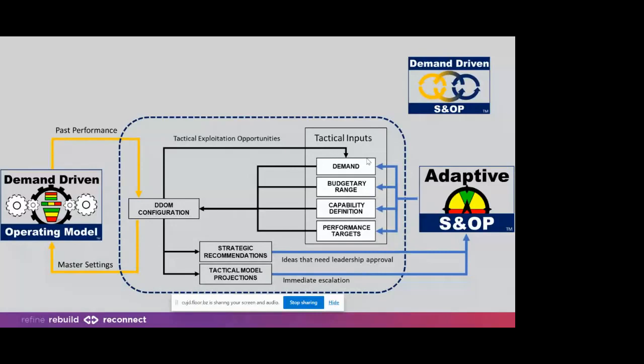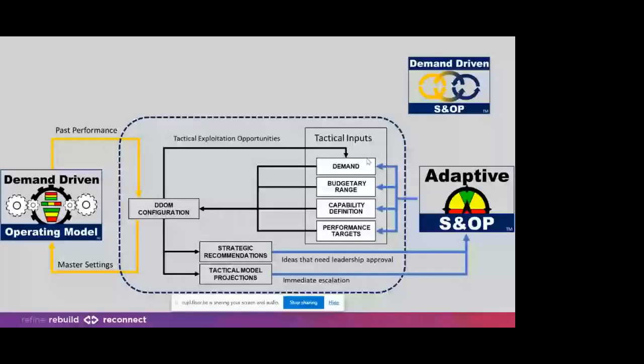Now, this is really critical because sales and operations planning has always been about managing range. But that's impossible when the output of sales and operations planning is an NPS. Because an NPS is a single number for a single SKU for a single timeline. And any change causes a great deal of system nervousness all the way below it. So we need to have the ability to take a range and tie it to a range of capability, which is now possible with demand-driven.